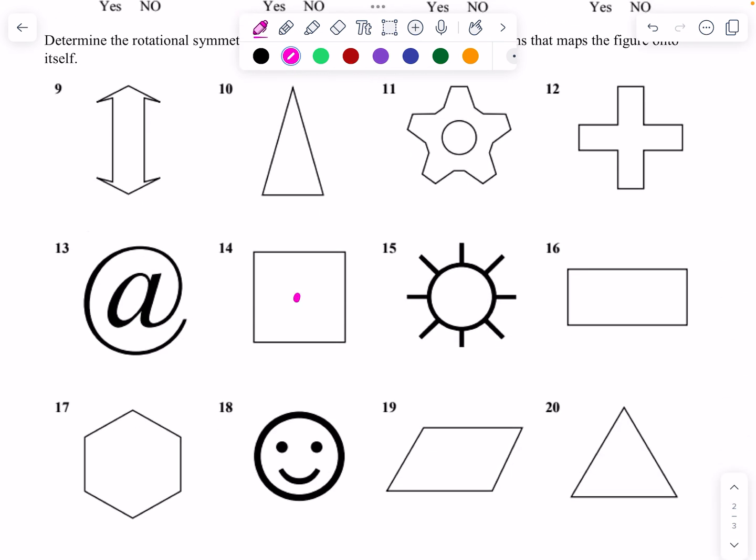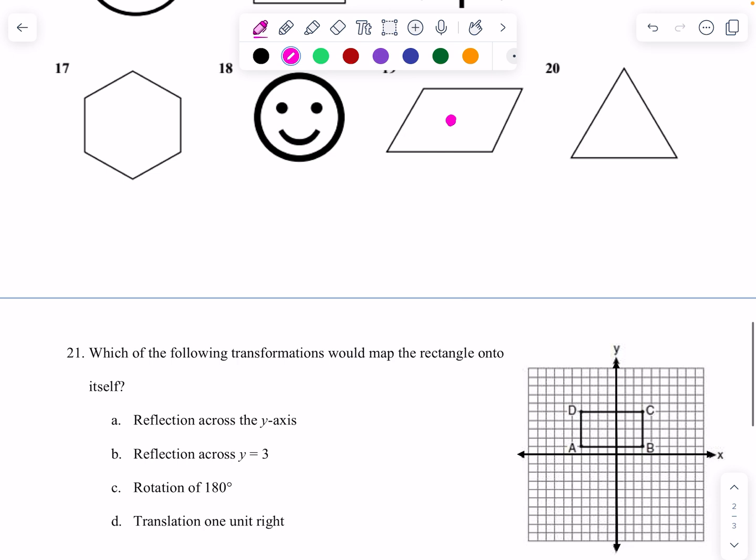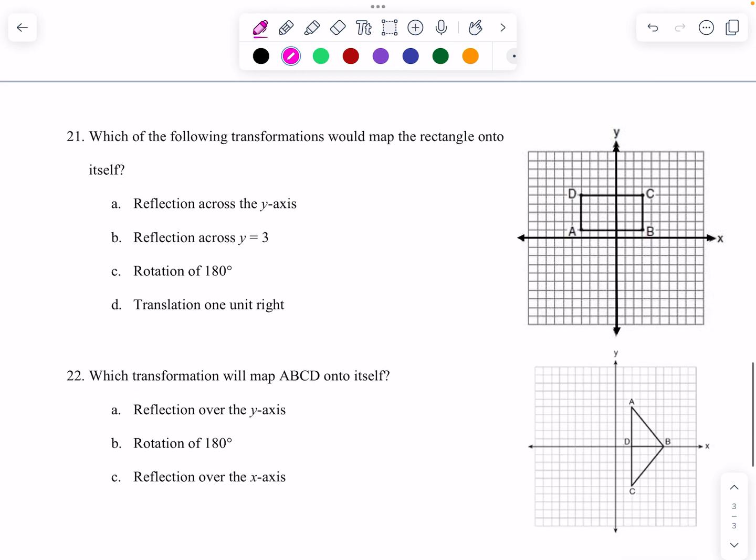A square is nice because of its all equal sides. This definitely has rotational symmetry. Same thing with a rectangle, great rotational symmetry. Parallelogram has rotational symmetry. It's 180 degrees, but it has it, okay? Where this kind of applies to transformations is when it's on a coordinate plane and you're looking at what you can do with these figures, right? Can you reflect over anything or rotate it in a specific way?